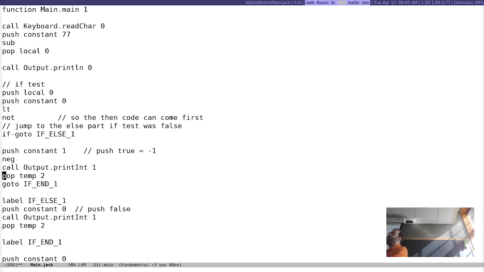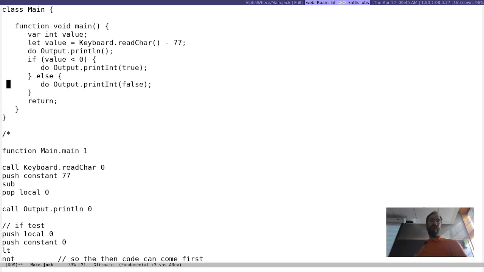Right. Yeah, so you might think, oh gosh, I have to know what the return type of that thing I'm calling is. How do I figure out what the return type is of this function that I'm calling? Because it might come from a different file, I have no idea. So no, you don't actually, because as Sammy points out, the difference is whether it's in a do statement. The only place you're going to call a void function is in a do statement, where you just say do this thing. And the only place where a function that's actually returning something would be used is as part of an expression.